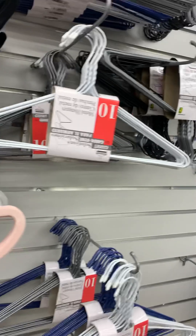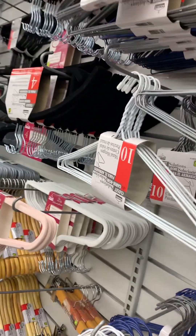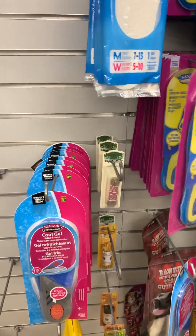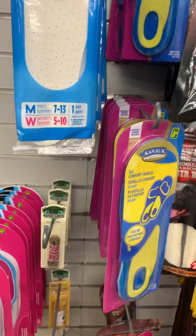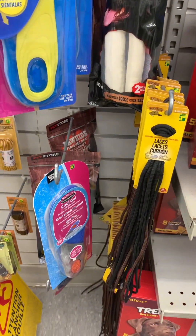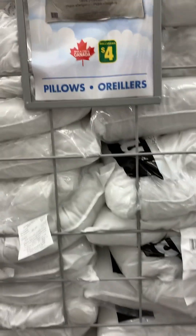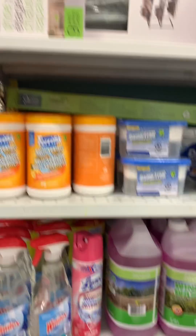I don't think there's anything else I need over here. Hey look - green poncho! Oh look, they have those things - what are these for? Why are they so high? No one can reach them up here, even me. Okay, what is this thing for? Sneaker deodorizers - I guess you put them in when you're not wearing your sneakers. I usually buy my son some insoles here but they haven't had any in a while. And laces. Now we're going to get into the pet aisle. They have some pillows here for four dollars, and household chemicals and things.